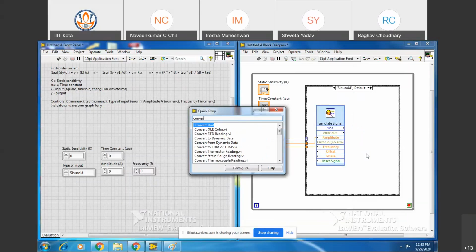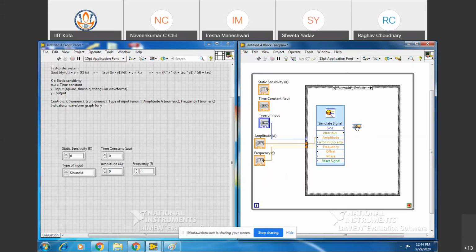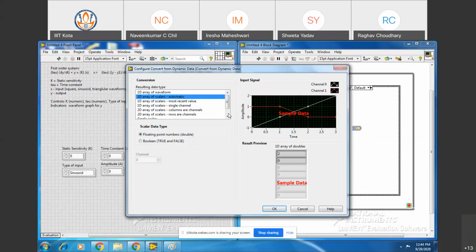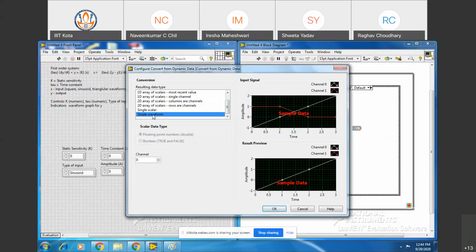Convert from dynamic data type. Now here you will select the single waveform, since we are dealing with the single waveform.